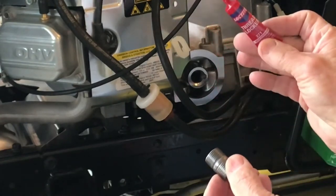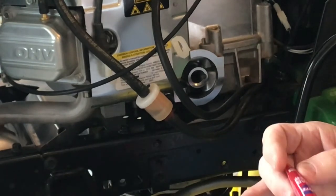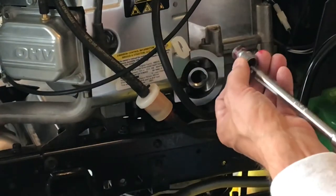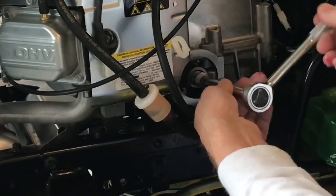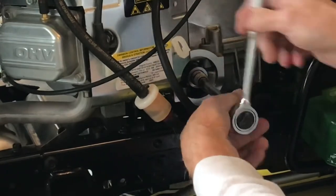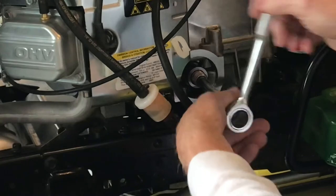Put a little Loctite thread locker on it, and use your 3/8 inch drive if you don't have that number 12 metric hex. And you don't want to get it too tight. It's aluminum cast in there, so just get it nice and snug.